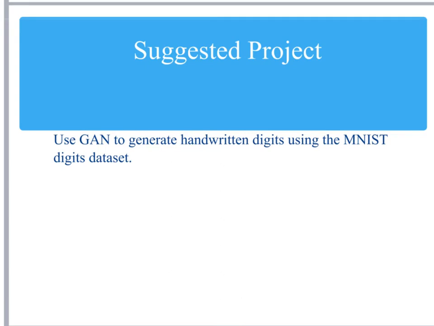Now, the last thing here is this. All of this theory is great, wonderful, excellent. However, true learning happens when you actually sit down and do the work in an actual project. So my recommendation would be that you use the MNIST dataset and the GAN algorithm to generate images of handwritten digits. If you go through the steps of the GAN architecture and try to implement it, that would be a wonderful experience. It would give you a solid understanding of the topics that I discussed today.